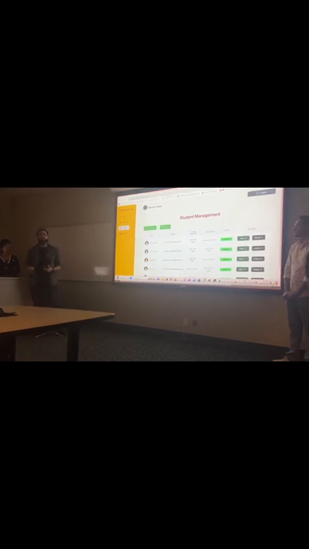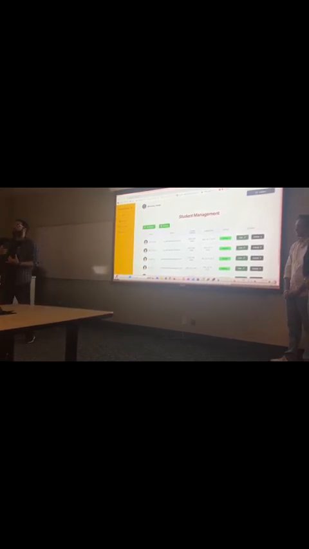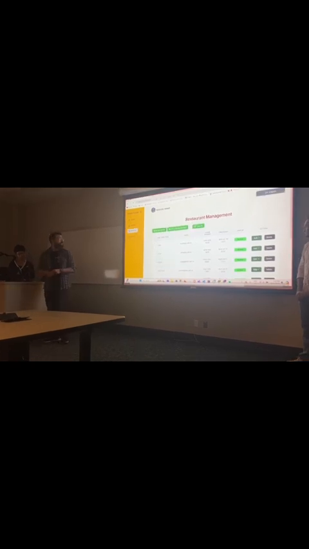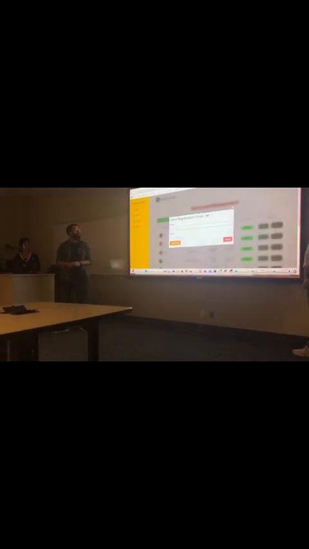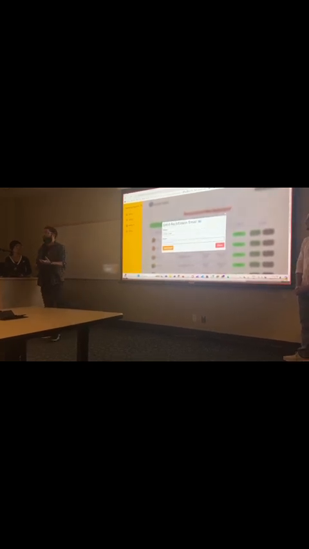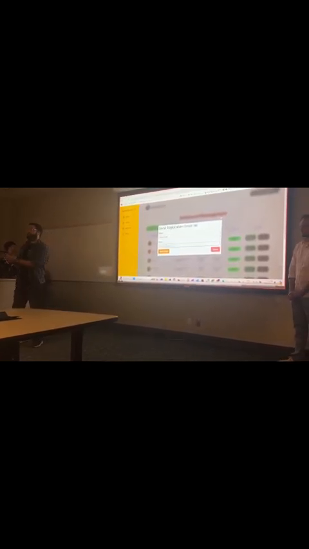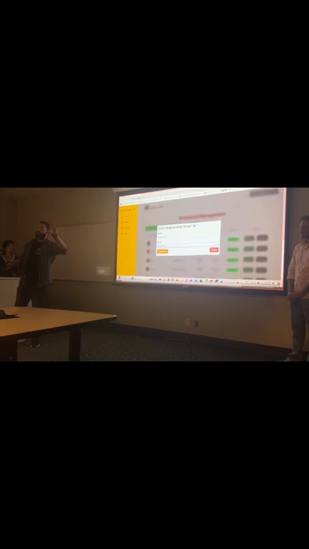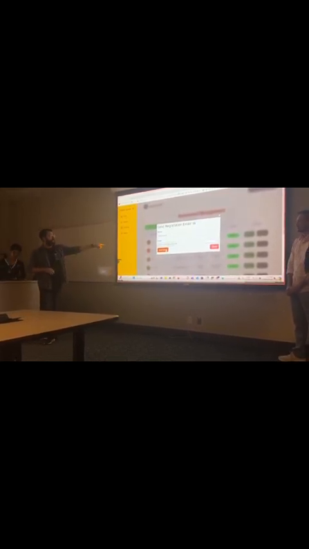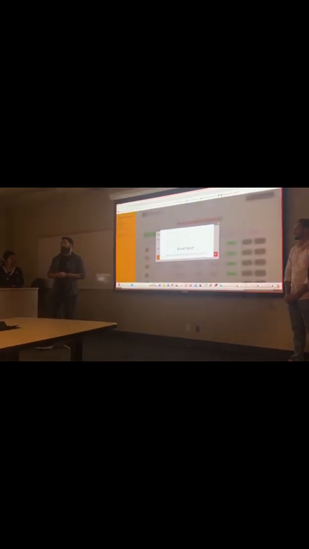Also, if any student has an issue with the login or the password, we can edit the profile of the student. We can also send a registration email here. This is for the restaurant side, because they don't have the ability to register by themselves. They need an agreement first from the state staff, and then they can receive an email for the registration.